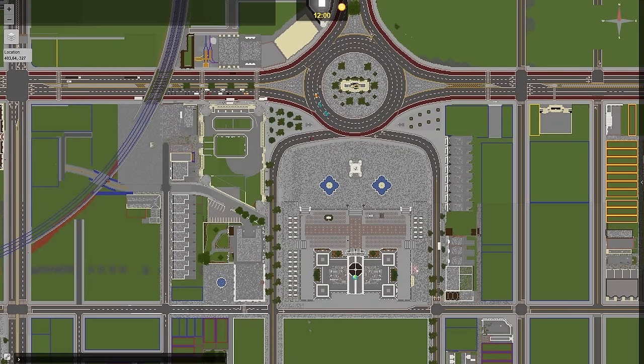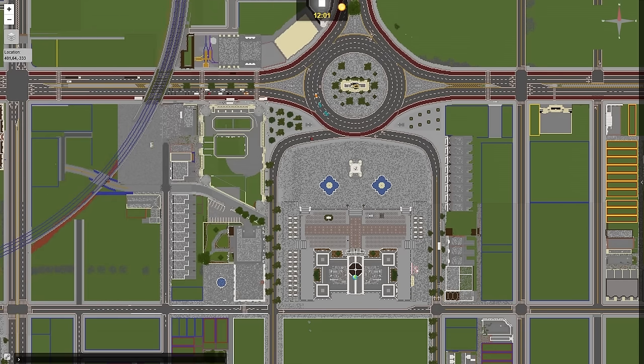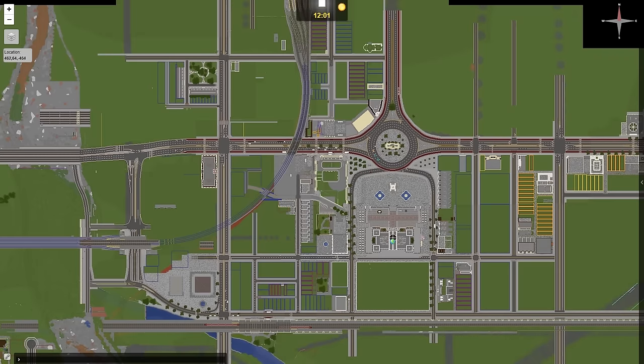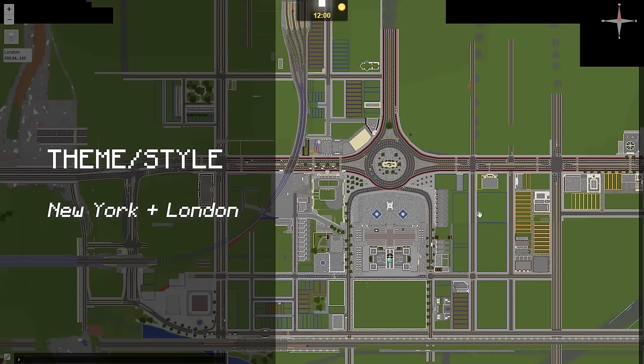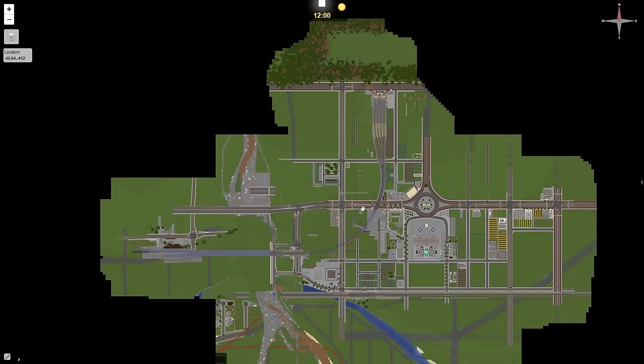It is now January or February 2016, and we have started version 5.1 of Whiteburg City. Now, this is the proper one. This was going to be absolutely massive, and it was all planned out, painted with World Painter, sorted and detailed down to the ninth degree.